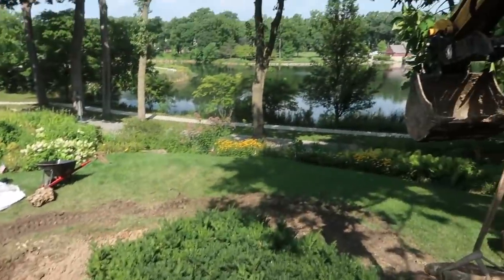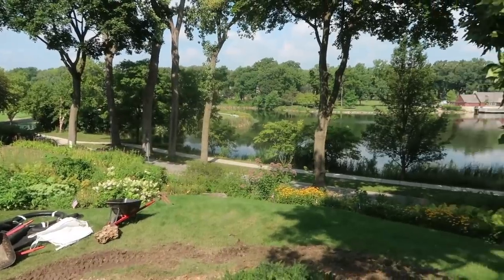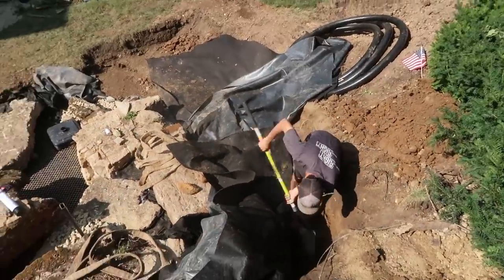Just want to say, check out this beautiful, beautiful view. How would you not like to have that in your backyard? And then the cherry on top, Jack is going to be a waterfall, a nice big pondless waterfall.